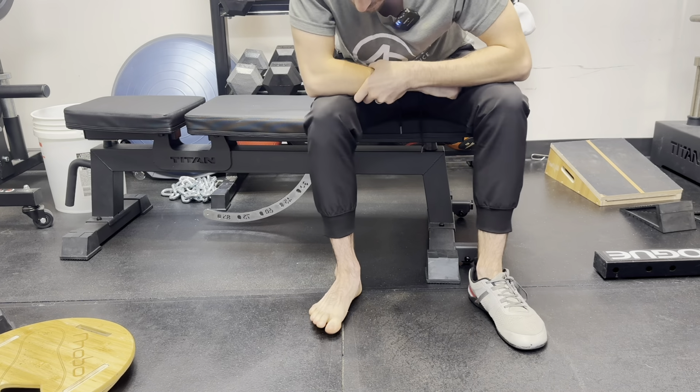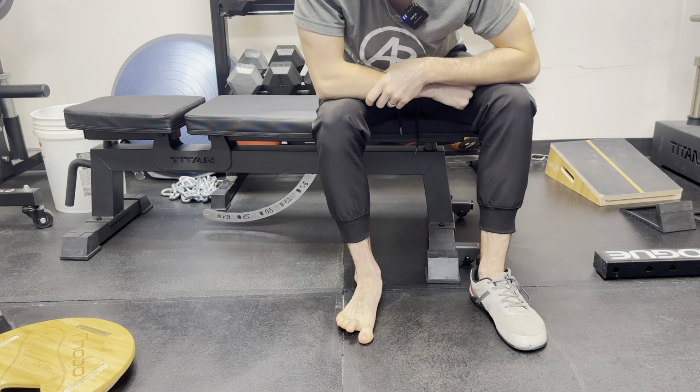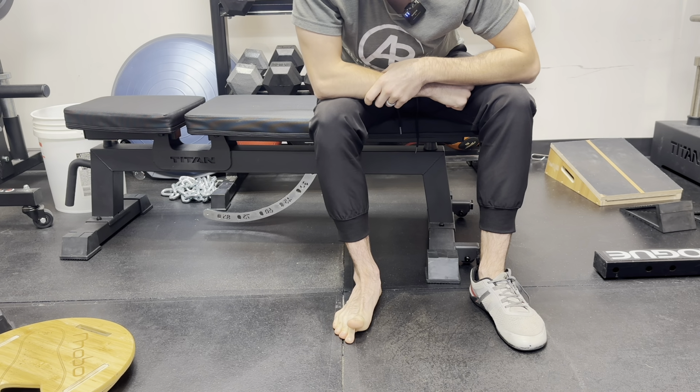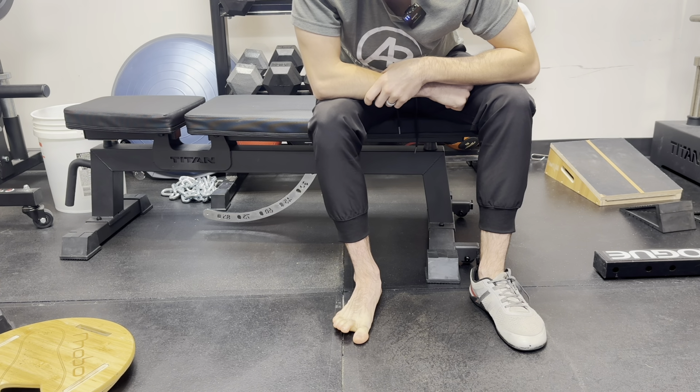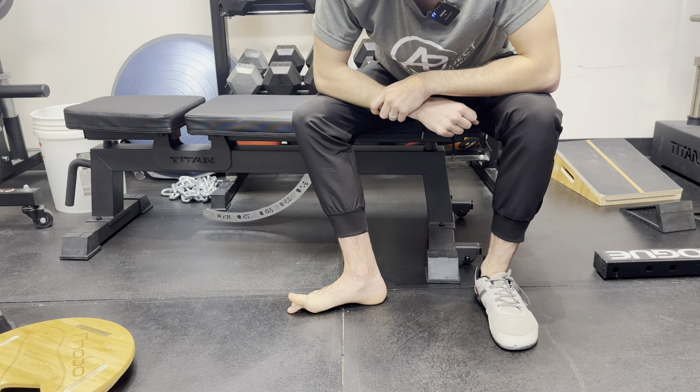So all this looks like is I'm going to press my big toe down into the ground, 4 toes up, 4 toes down, big toe up. I'm going to transition between this and try to go for 10 on each side. Start with the right, go to the left. I'll show you from the side. We're not really trying to get too much arch activation here.